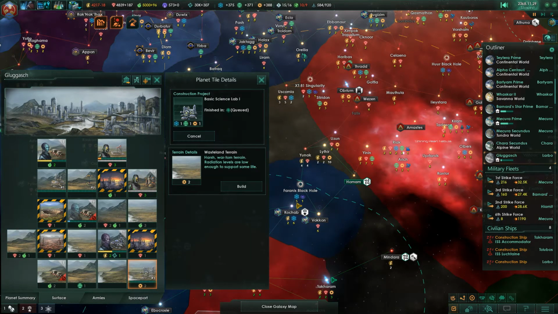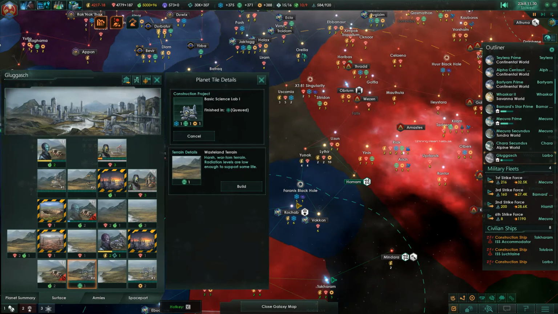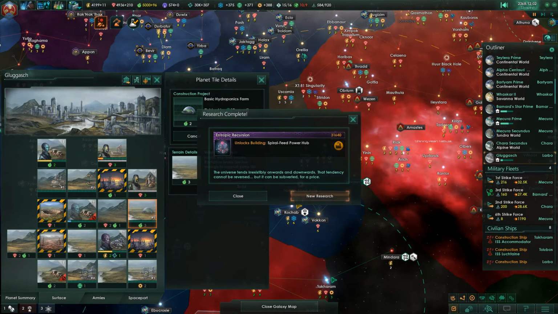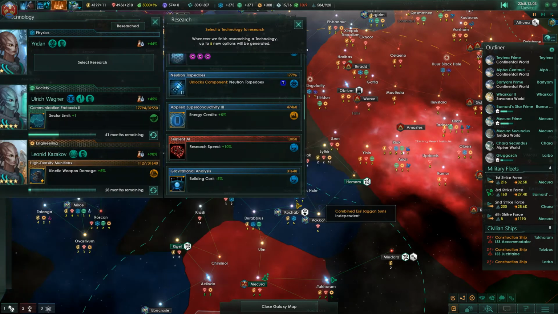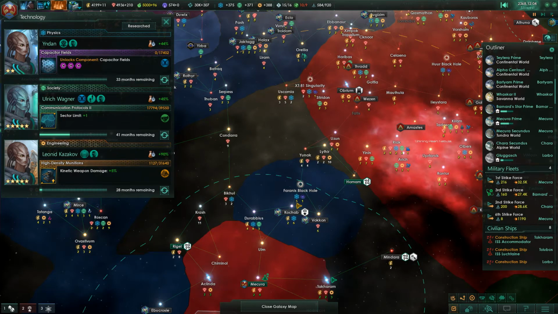So a lab would be useful here. That would be useful here as well. Any spots for energy at all? There's no energy specific spots. Weird. Okay. Research complete. Cool. Spiral feed power hub. Capacitor fields. Okay, let's go for that one.